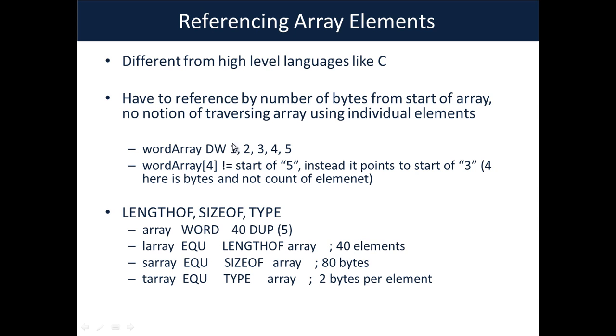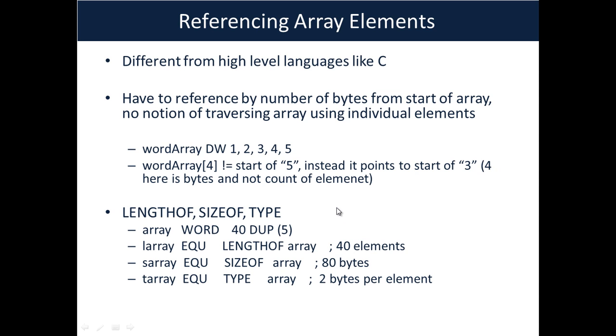Because it's a DWORD array, the size is 4 bytes, and hence the number 1 occupies 4 bytes. So word array 4 traverses those 4 bytes and comes to the beginning of the number 2, which is actually the second element in the array index. Small typo here, I mentioned 3. That's wrong. It should be 2.